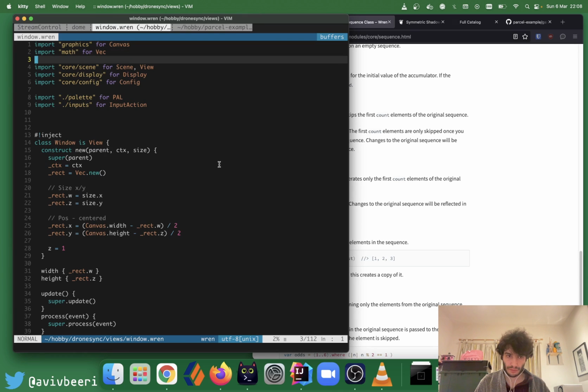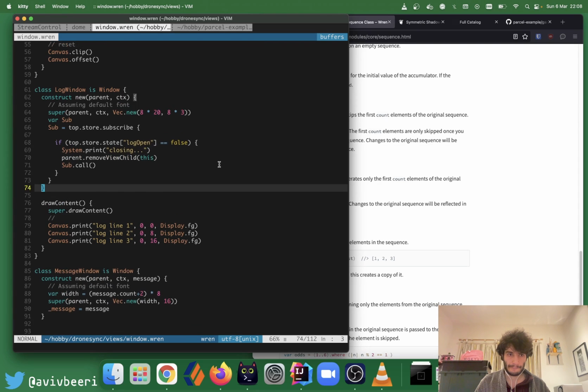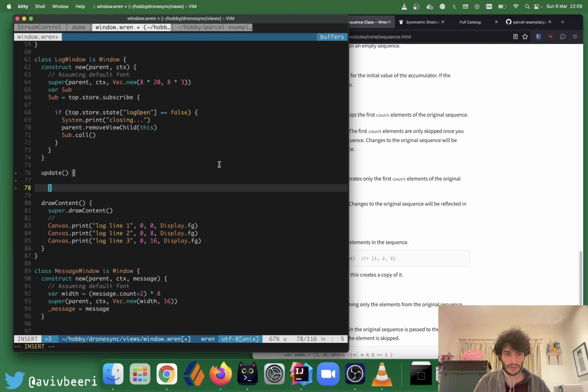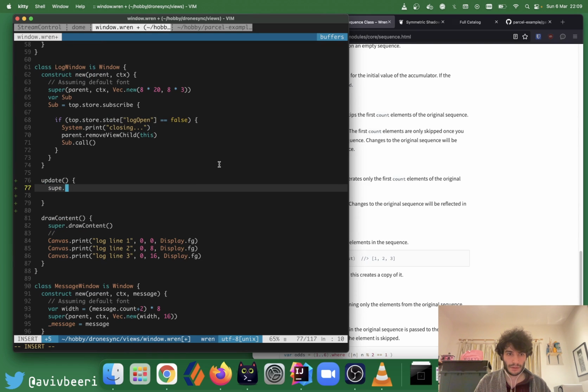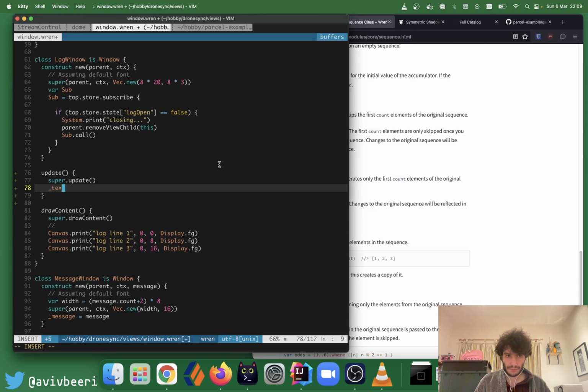Views window. Update. Text is equal to top.log.getLast3.